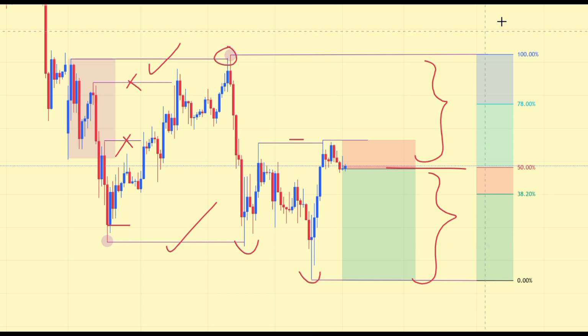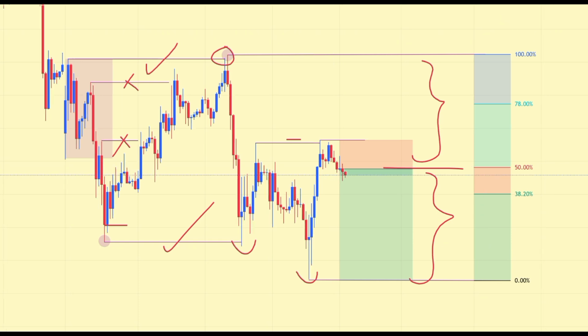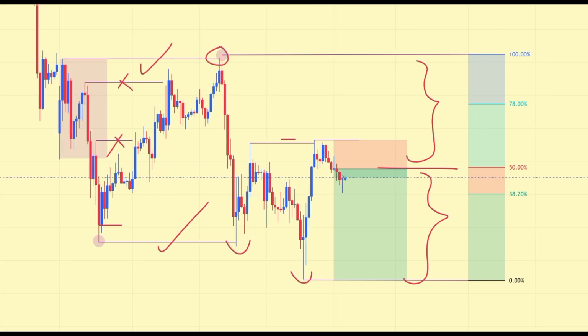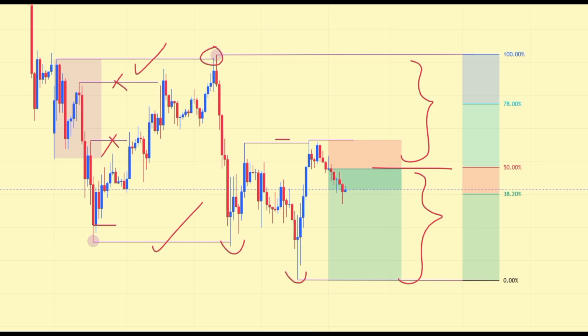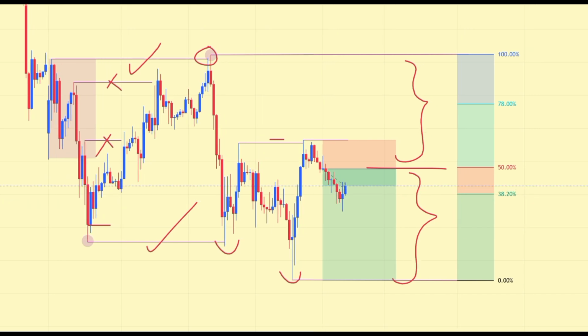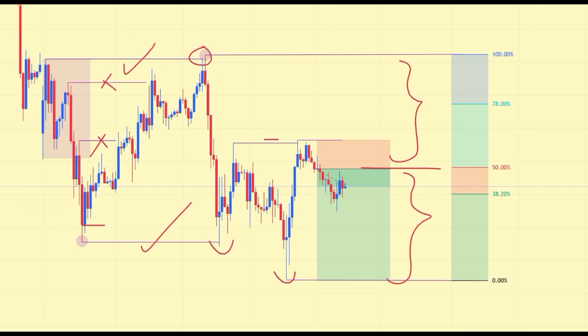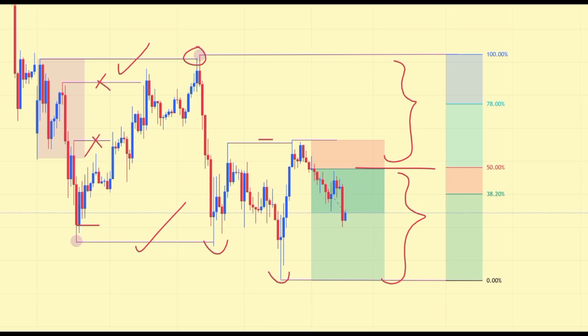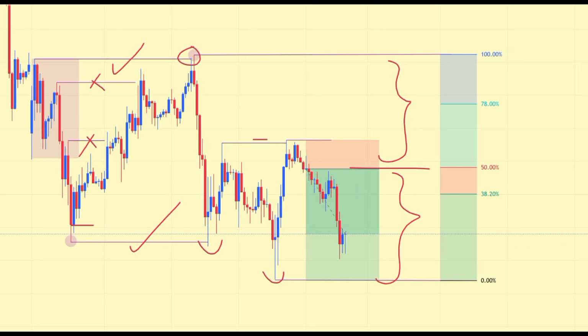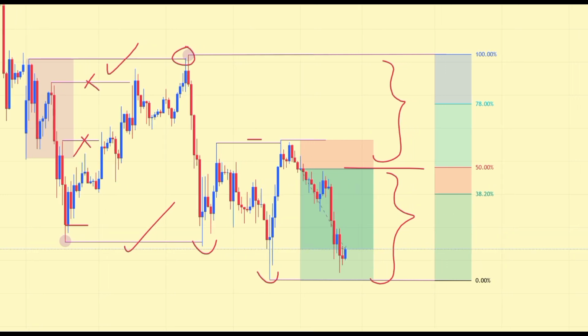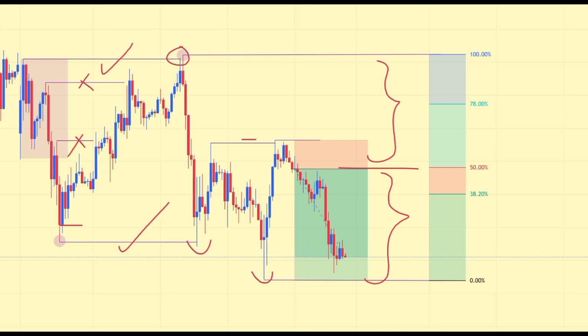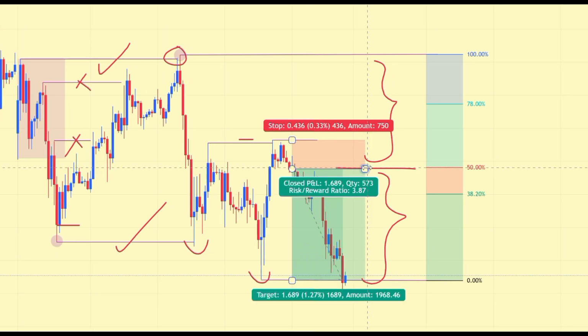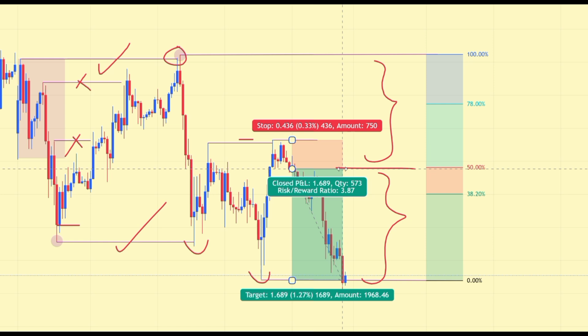Alright, so right now let me run price and see what unfolds. Exactly right here, you can see price is heading in our favor and printing bearish candles. You can see that big bearish candle to the downside, signifying selling momentum, and price made it out to the external liquidity very perfectly, securing a good risk reward of 3.87.